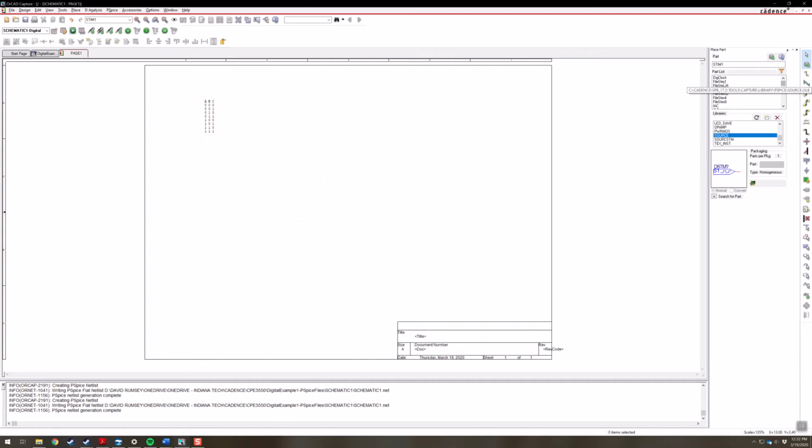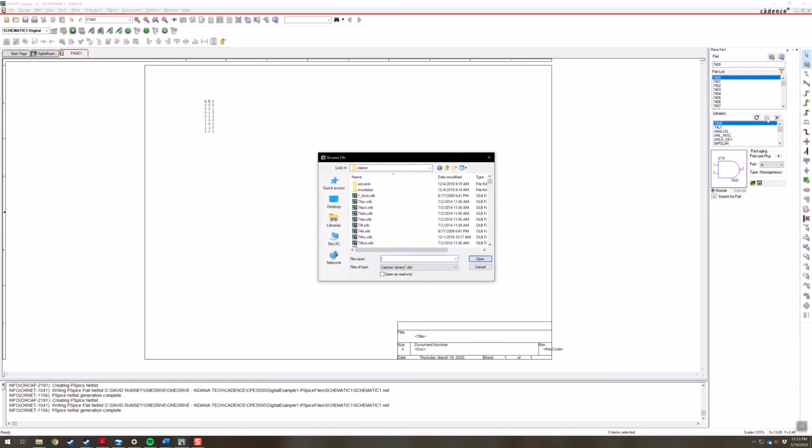Now, what I'm going to do here is create some kind of random circuit. It's not really doing anything. You'll want to have this 7400 library installed. If you don't have it installed, you can install libraries by clicking on this little box that I did, and hopefully it just pops right up here.